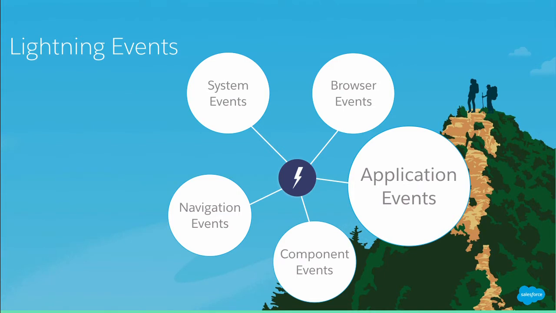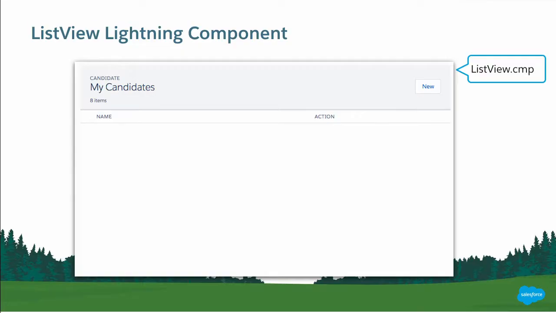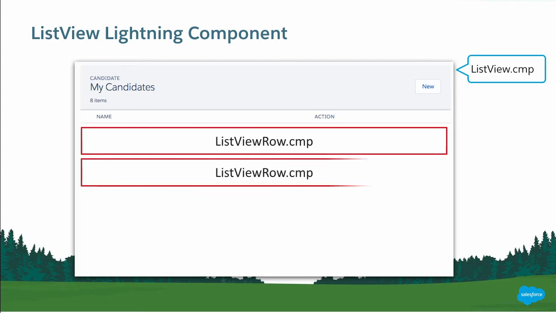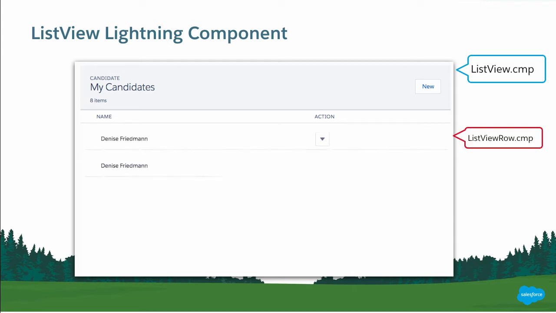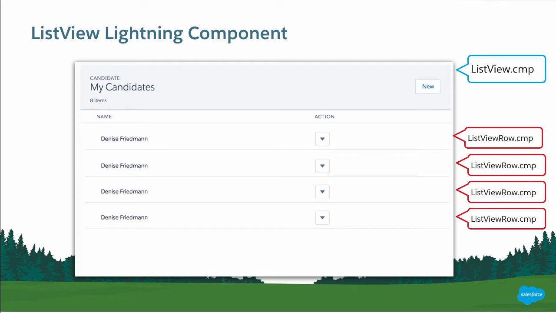For today's session, we're going to use a very cool Lightning component that my team has created here at Salesforce, which is a custom ListView component. And here's the architecture. What you see here on the screen is the parent component from our ListView that holds the header, holds the new button on the top right, and holds the column headers for our list. Inside this parent, we create different instances of this child component named ListView row. Here's how it looks whenever it's rendered. But enough of slides.